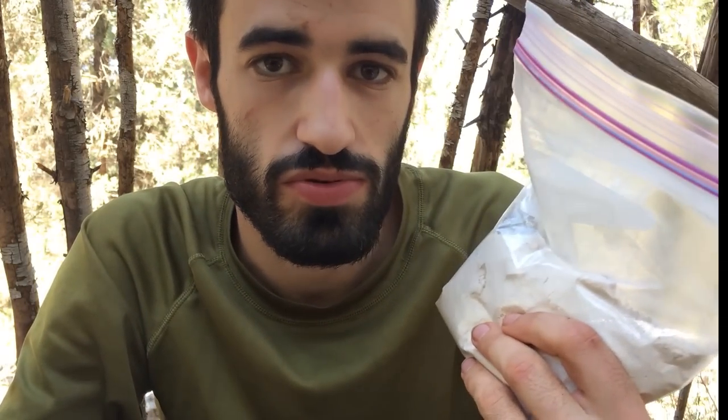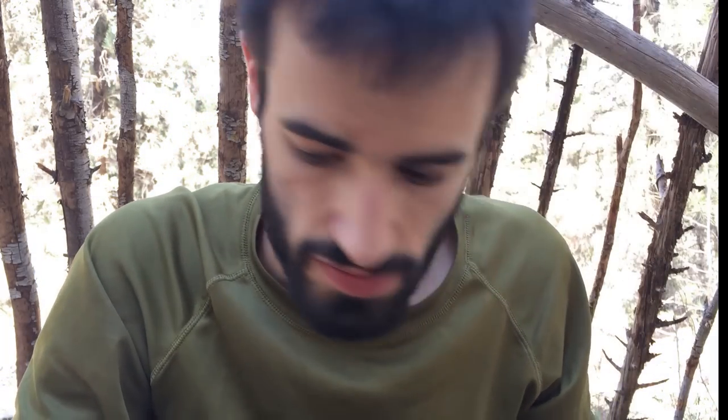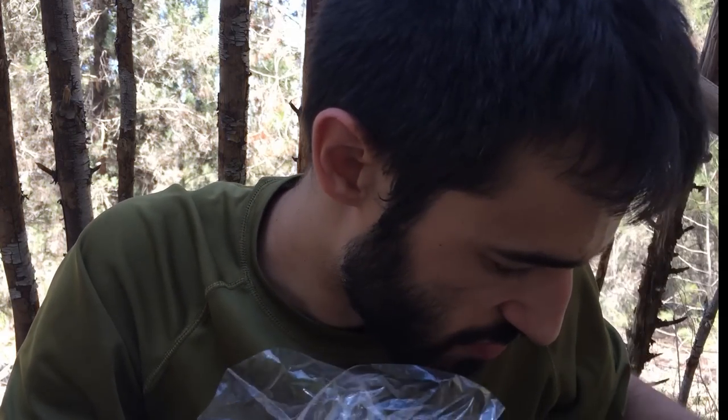Going to start making the bread now. We've got in here 2 cups of flour and 1 teaspoon of salt. This, as I said before, is 3/4 cup of water. And then I have some za'atar that I'm going to throw in as well. Now, I'm not going to be making the dough on camera just because it's probably going to be a huge mess, and I don't want to get my camera all dirty. So I'll check back with you guys when I'm finished.